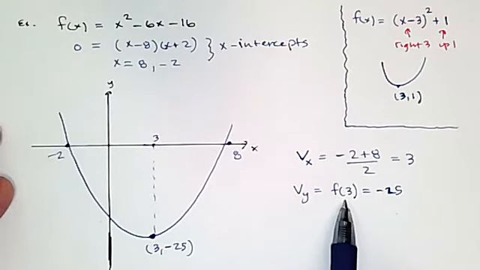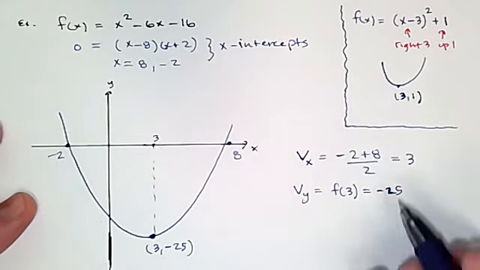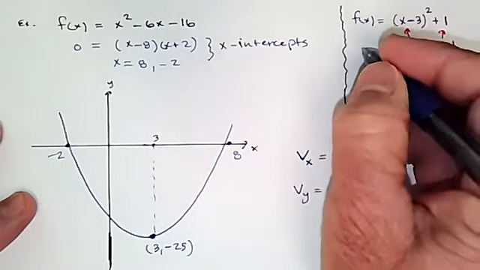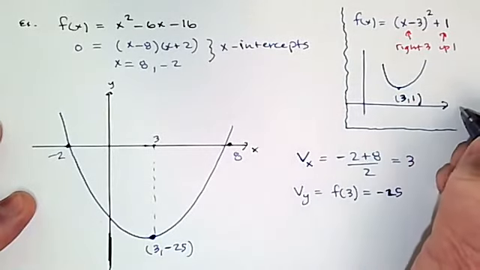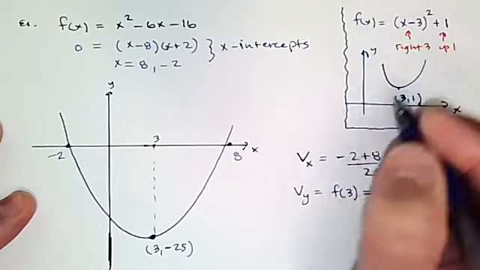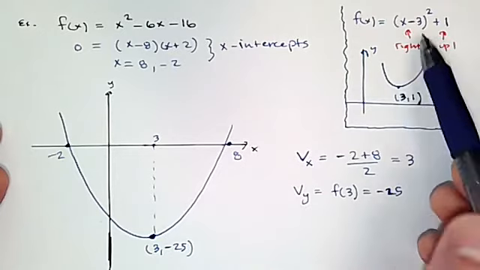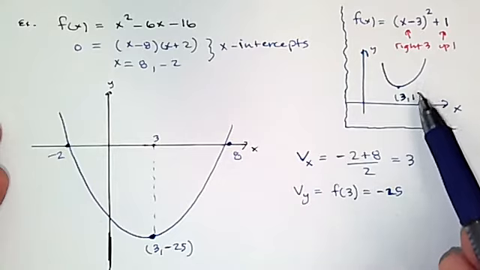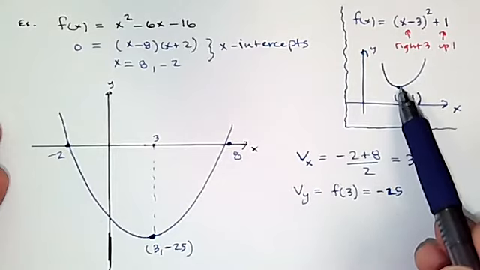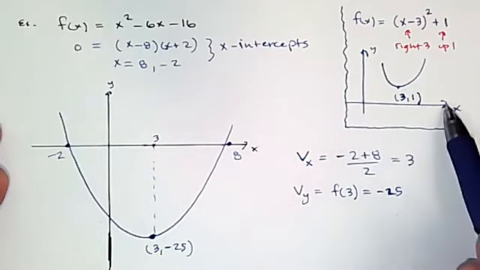Okay, now do you see any drawbacks with this method? Will this method always work? Well, on the one we did earlier, I didn't draw any axes in, but if I did, this would be x, this would be y, because it's over 3, up 1. Why would this method appear not to work if my parabola was this? How many x-intercepts does this parabola have? It doesn't have any, right? If the vertex is at 3, 1 and it's opening upward, it's never going to cross the x-axis.